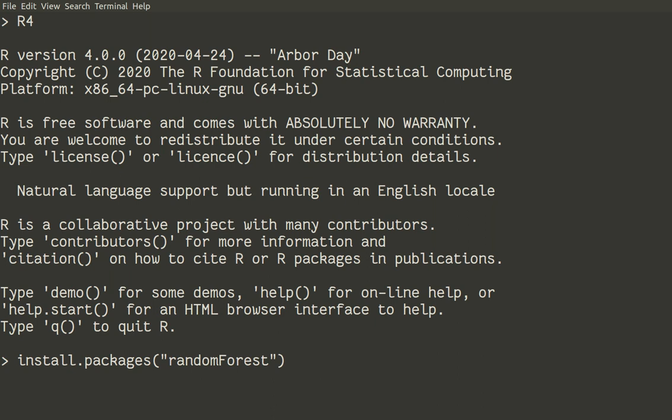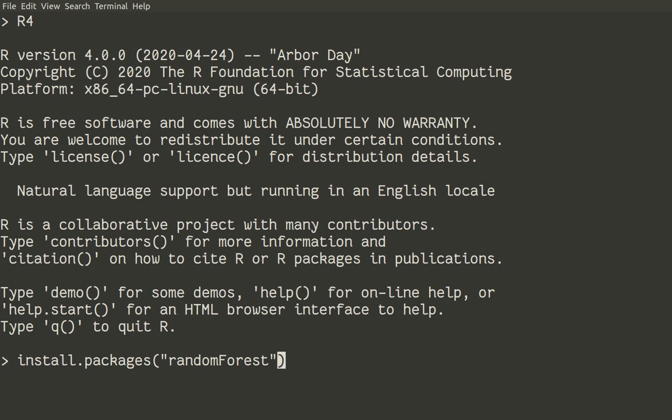It's important. But in my case, this package is already installed on my system. While you are waiting for the end of installation, I need to remind you that if R asks you about a mirror, use the first one. If R asks you about the location of the package, use the default one.